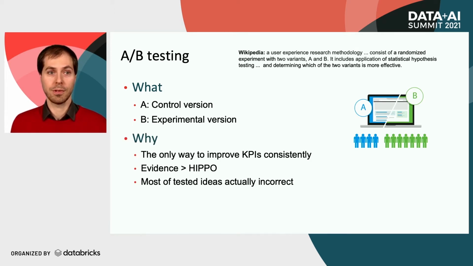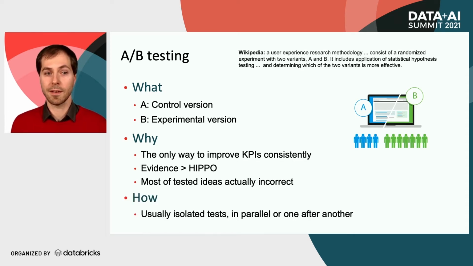Why would you want to do A/B testing? Well, it's the only way to improve your KPIs consistently without relying on guessing or intuition or the highest paid person's opinion, the hippo. The evidence is always better than anyone's opinions, because it turns out that most of the tested ideas are actually incorrect. They don't bring value, but you don't know it if you don't test it.